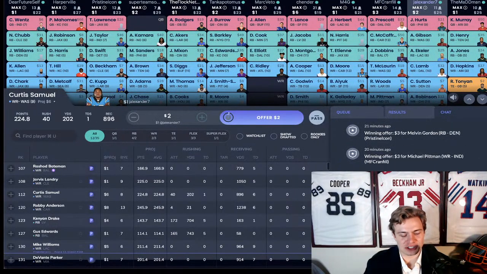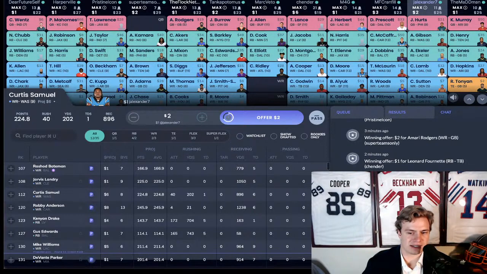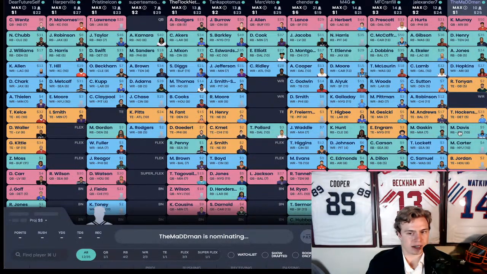Chinder came in, and in the chat, he said he actually hates Alabama. So him drafting all those players was an accident. Okay, now, there's no way Curtis Samuel goes for $1, right? There's literally no way. We just sent out a congrats to Chinder in the chat. We have to give props where props is due. He killed us. Curtis Samuel going off for $1. Dear God. Dear Lord.